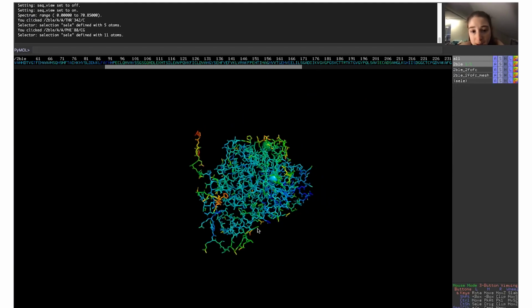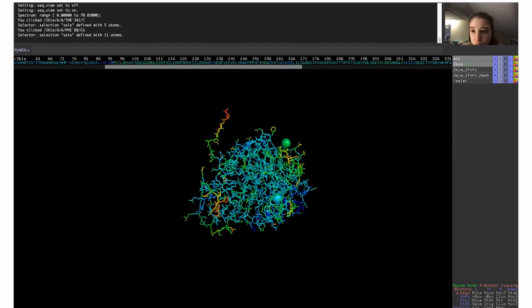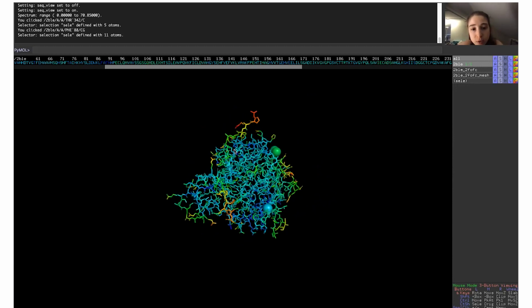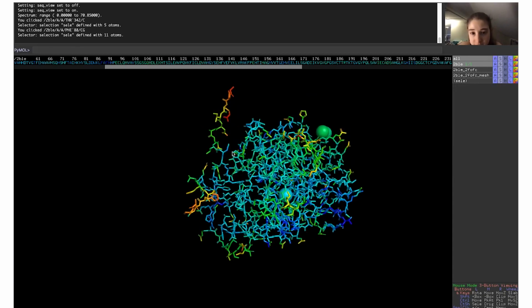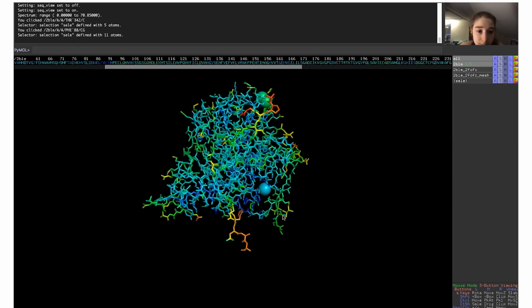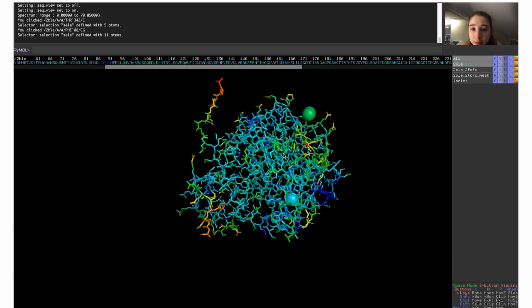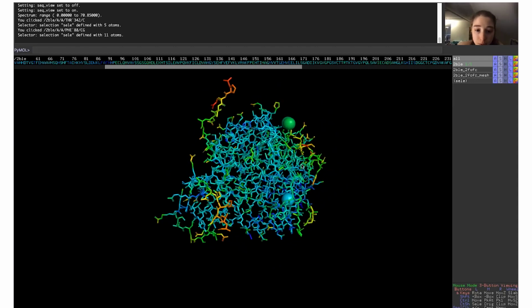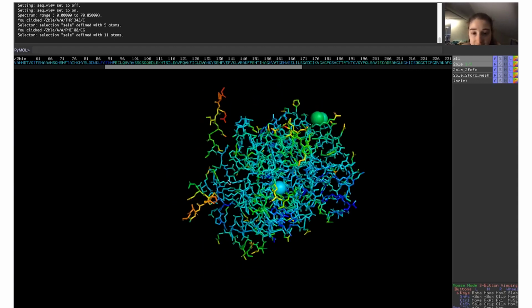So if we color it by B factor, we can see that the higher B factor, so that's going to be like the redder and oranger things, these are going to be out on the surface typically. And so the things that are more flexible are often on the surface, and they're often interacting with water and that sort of thing, but they can be more dynamic, whereas things in the center are going to be kind of more tightly held.